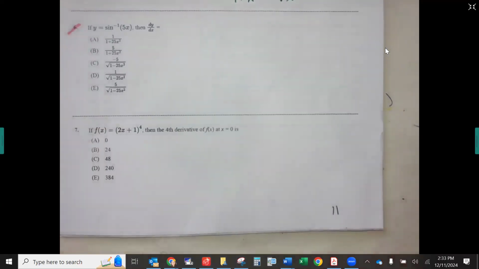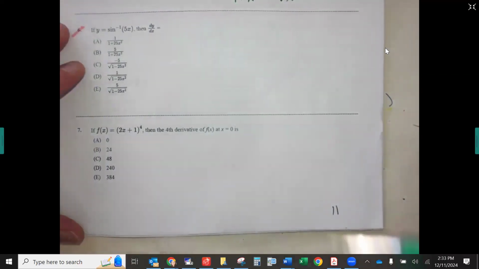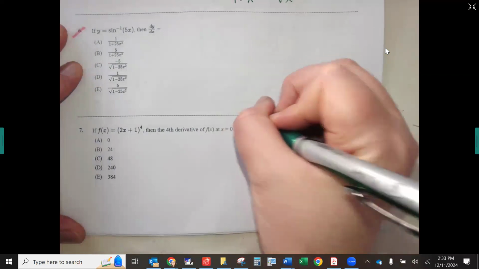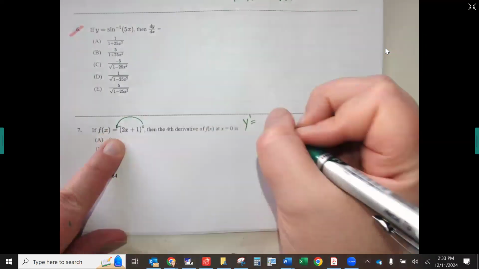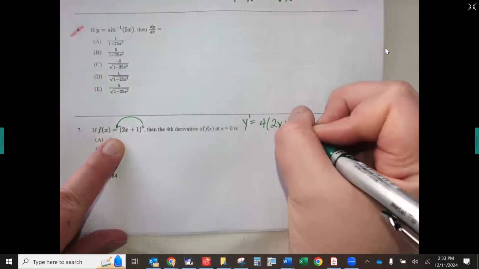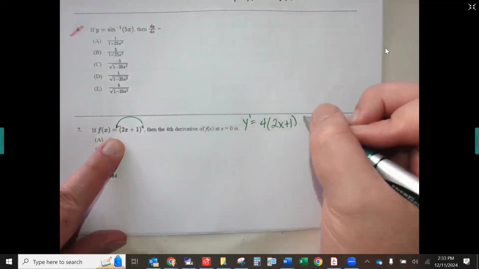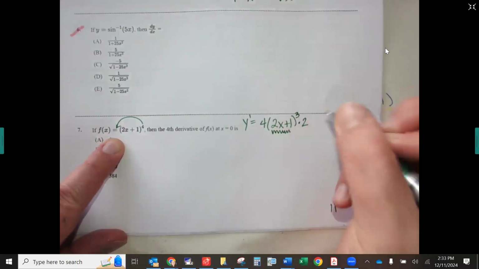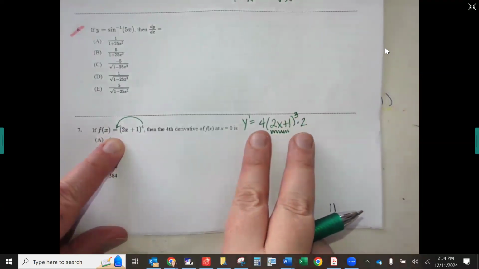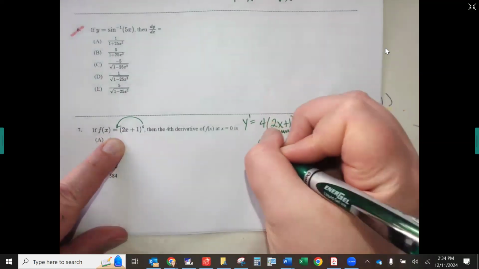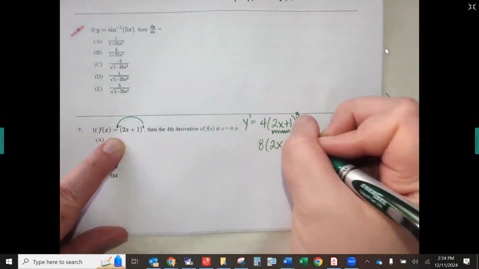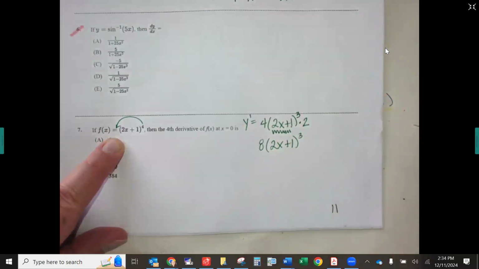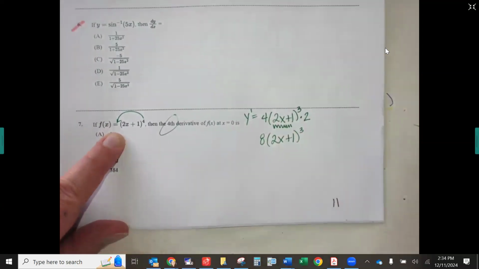All right, so we're ready to take the derivative the first time. So the 4 is going to go down to the front. So it'll be 4 to the front. 2x plus 1 stays the same, but what's the power now? 3. Then what do I have to remember to times by because of chain rule? An extra 2, which means this 4 times 2 is a what in the front? 8. So this is really an 8, 2x plus 1 cubed. Good so far? That's y prime. How many derivatives am I taking? The 4th derivative. So let's go again.